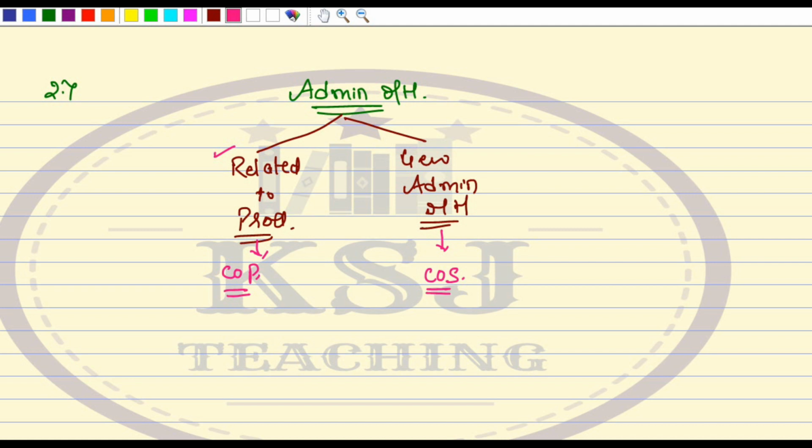If you are taking them as related to production, then what will be the impact, sir? Impact will be on the closing stock of the finished goods. Impact will be on the cost of the goods sold, right? So you have to be very careful. If the question specifically mentions it, then treat accordingly. And if the question is absolutely silent as to the treatment, whether the administration overheads are related to production or general, then treat them as general and give a note, or treat them as production and give a note. Okay, so these were the two tips for this part.